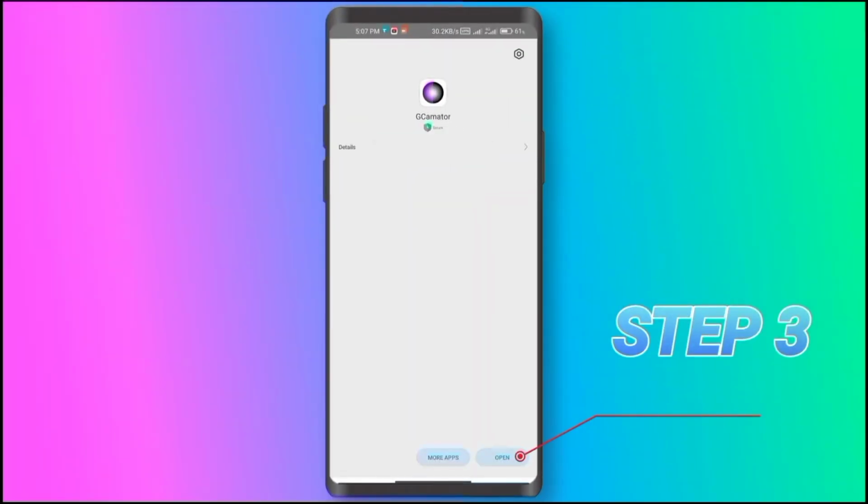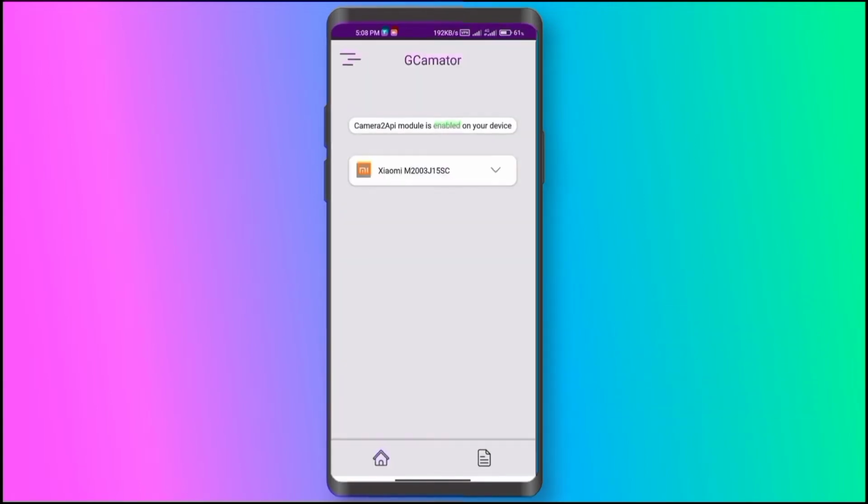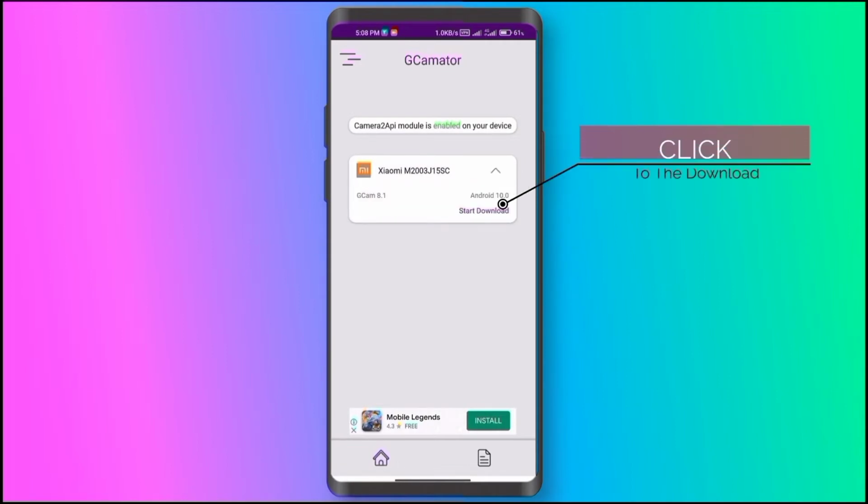Step number 3. Open Gcam app. Click to download Google Camera Stable version in your phone.